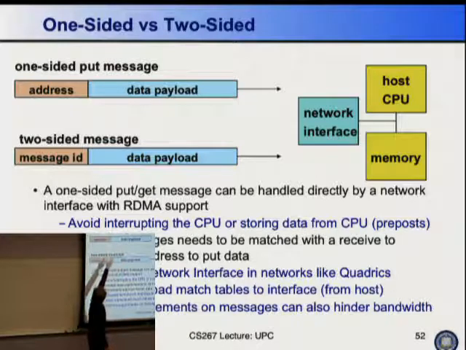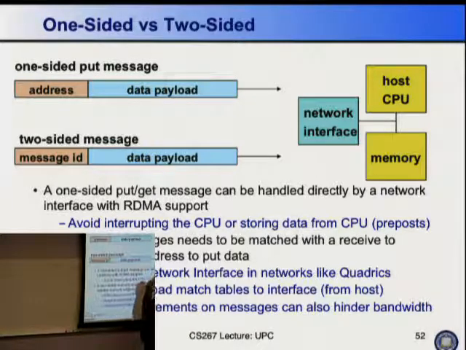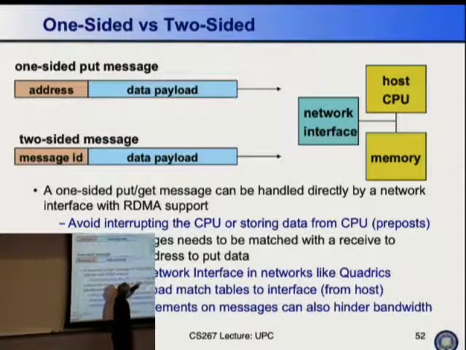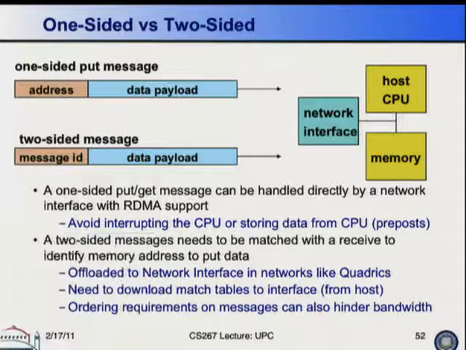It goes across the network, and the network interface on most machines, including, say, an InfiniBand network, not an Ethernet network, but the Cray networks or IBM supercomputer networks, but also InfiniBand clusters or Myrinet clusters, will come over here into the network interface, and because it's got an address in there and there's hardware in the network interface called RDMA hardware, it'll take that data and write it directly into memory. So it doesn't have to get any information from the CPU. It doesn't have to get any information from the application program running on the other side because everything is encoded in that address.